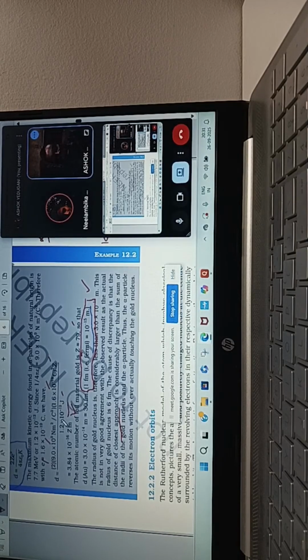Here you check. Sir, for converting mega electron volt to joules, 1 mega electron volt is 1.6 into 10 to the power minus 13 joules. I want this answer, 1.2 into 10 to the power of minus 12. Did you get it or not? You should tell me that. Sir, I got the answer. Very good. Show me.